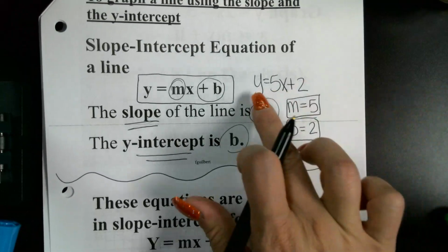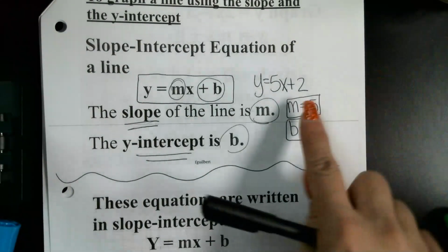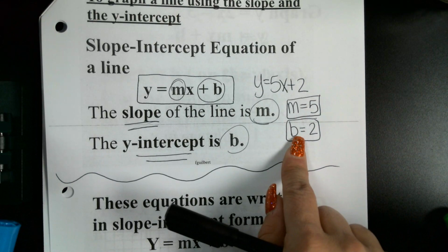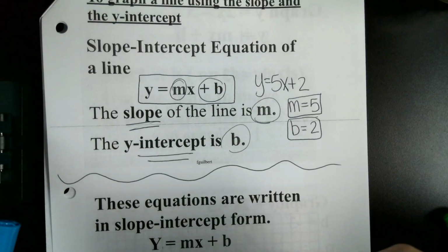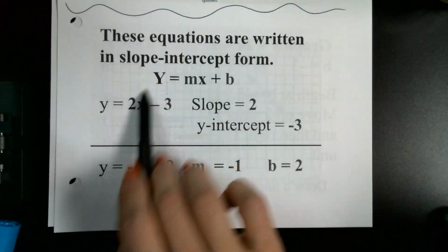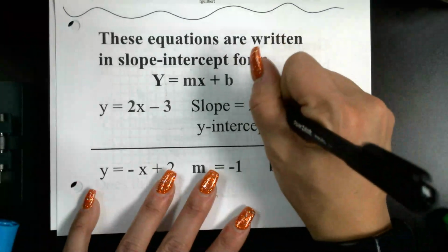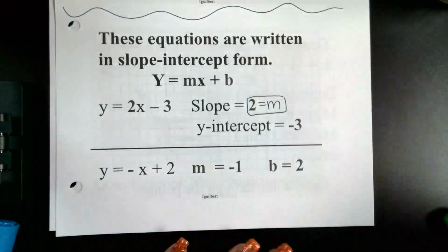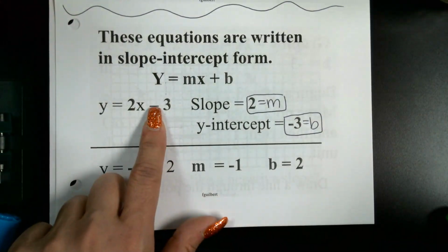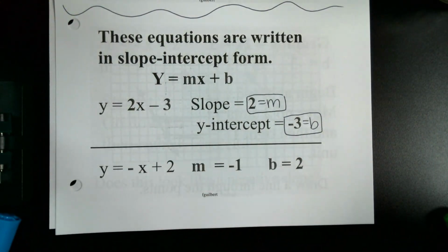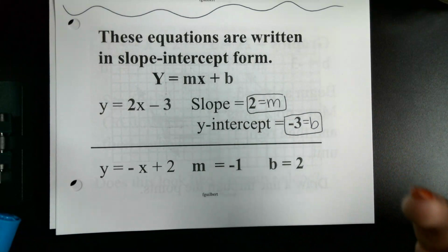So if I give you an equation in slope-intercept form, you have a 50-50 shot of getting it right. I'm going to ask you for slope and I'm going to ask you for intercept. The slope is easy to find. Just find x and it's whatever's attached to it. Okay? So down here at the bottom, they've given you an example, y equals 2x minus 3. And you'll see they said, okay, our slope was the 2 because it was attached to x. And the y-intercept this time was negative 3 because it had a minus sign in front of it. Is that okay? They've given you both answers. You just have to tell me which one is which.